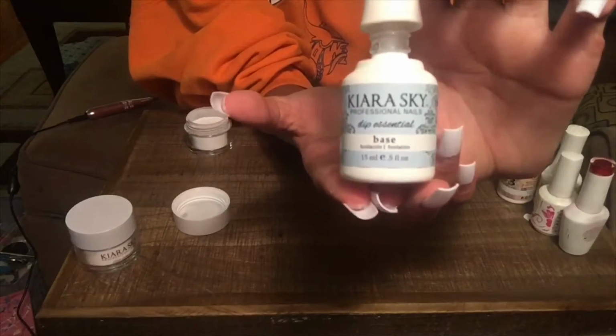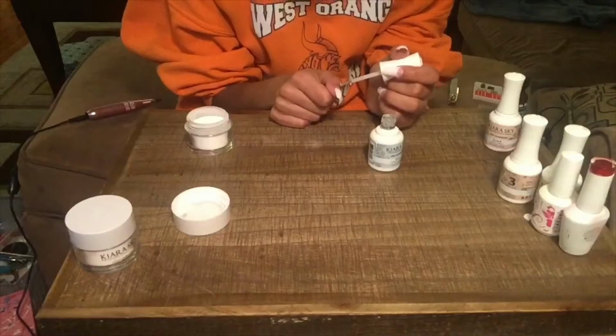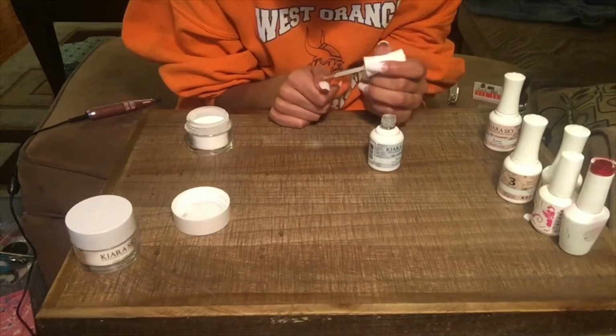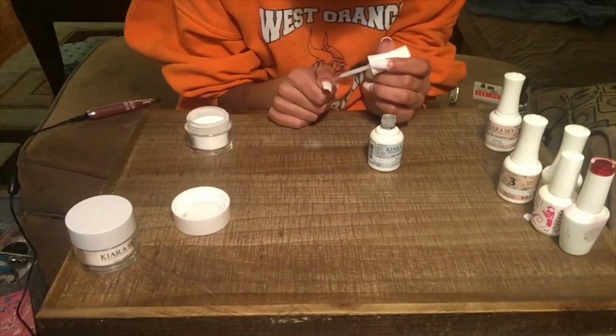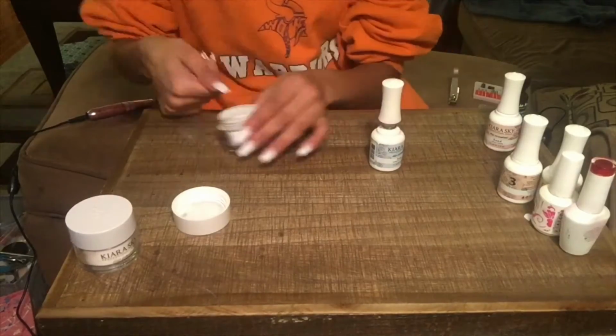Next is the base. This allows the powder to stick onto the nail. I first apply a thin coat only where the tip and the natural nail meet. Then quickly dip it into the powder at a 45-degree angle. I dip it twice just to make sure it is fully covered.